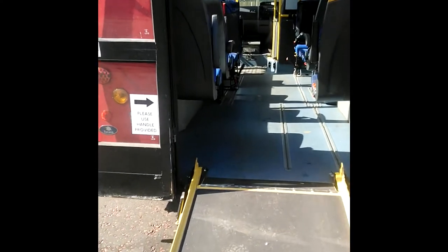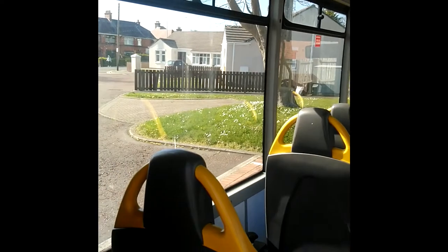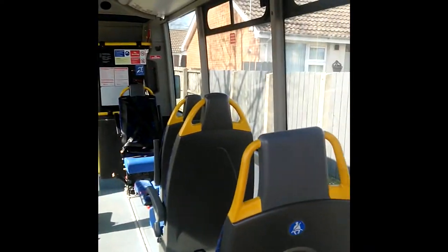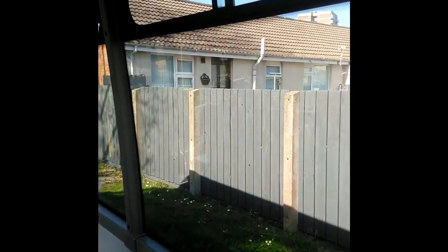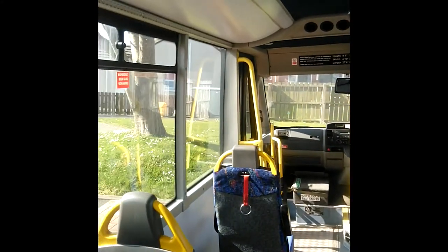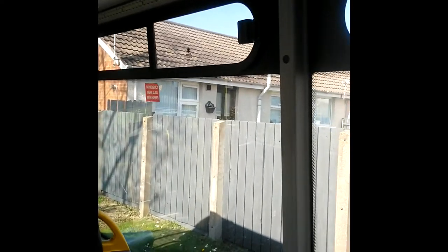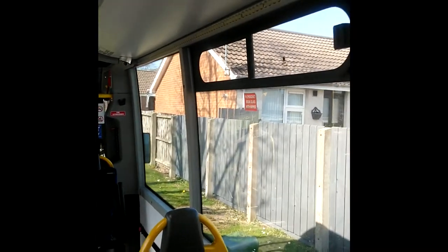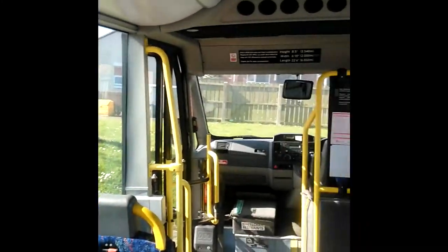So we go up into the bus. As I say, nice bit of space I think for converting. I'm probably going to take at least half of those windows out, considering leaving the two here in the middle with the sliding vents in them, but reducing them down in size, covering up about half of them possibly. The rest, taking them out and covering them up so I can build storage above them.